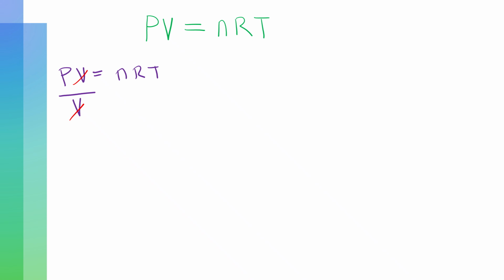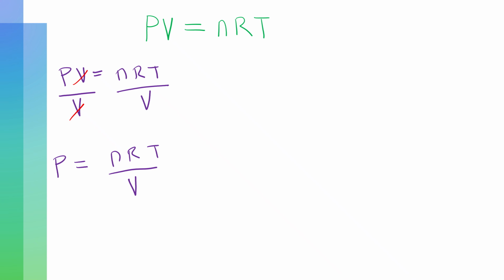So we have the amount in moles times the ideal gas constant times the temperature divided by the volume. And as a result, we have a rearranged equation with pressure on its own on the left-hand side of the equation, equal to the amount in moles, N, times the ideal gas constant, R, times the temperature, T, divided by the volume, V. Let's do another one. Let's do temperature. Now, temperature in the ideal gas equation usually is on the right-hand side.